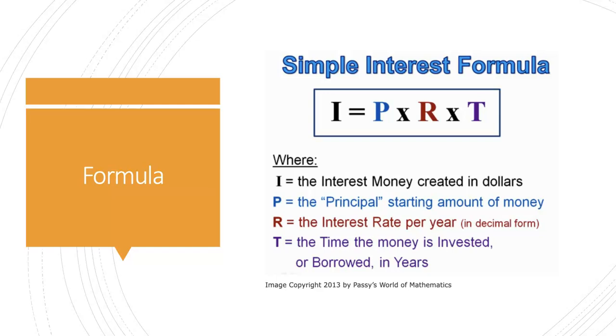So let's look at the formula you'll be using. If you look at your notes, you have a similar but different one, but if there's anything you want to add, you can do that. So when we've done this before, it's interest equals principal, which is the money, times the rate, which is the percent, times the time, and this is in years. So you're just multiplying those three together, and this is where everybody gets tripped up, is the years.